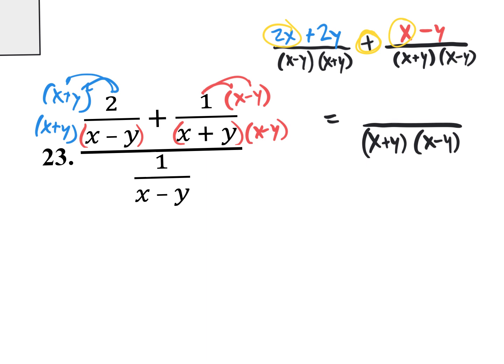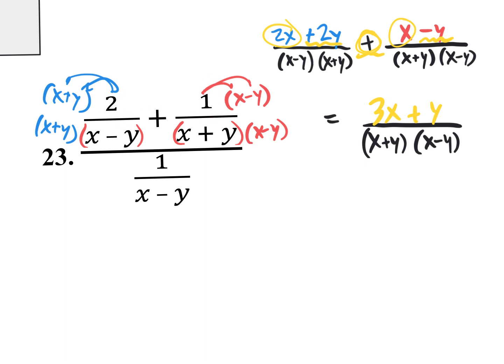3x's. Yeah, 3x's. Okay, thank you. 3x's. And then how about 2y plus a minus y? That's 1y, right? So plus 1y, or just plus y. So that is our answer to the top situation of adding these two fractions.